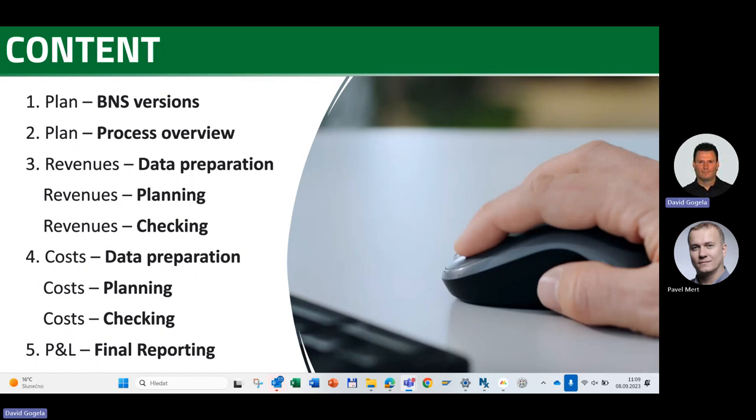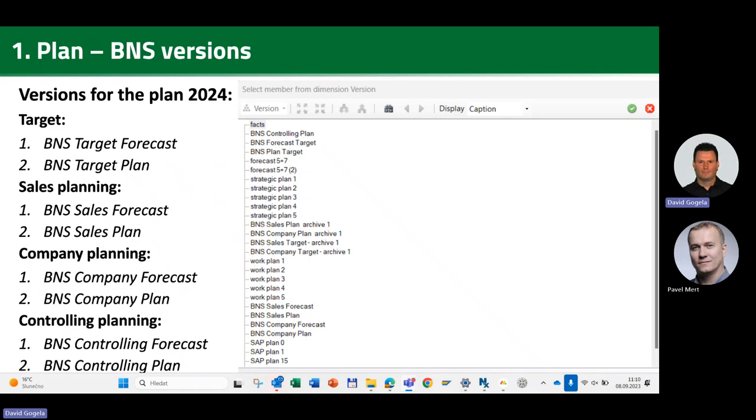Then there are two main groups: planning of revenues, how to prepare and plan the data and check it, and planning of costs in the same setup. Finally, you should have information about your P&L and final reporting, which should be prepared by mid-November.